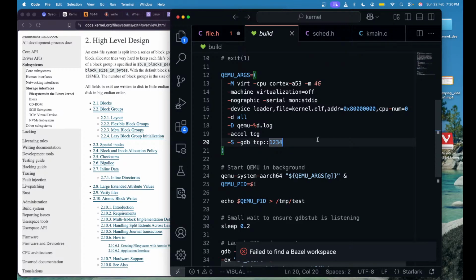So the kernel will start executing from here, and then it's jumping into the virtual memory management.